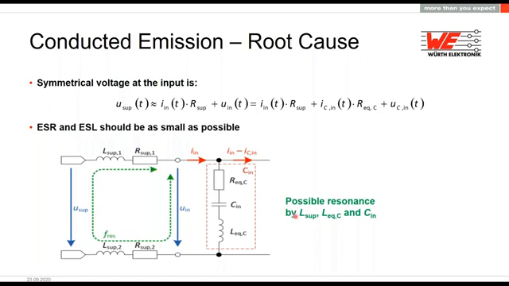So possible resonances could be caused by the supply line inductance L, the resonance with the ESL and the capacitance of the input capacitor. And this is the mathematical equation you see here for why we get the drop. The voltage drop that we can calculate is also what we measure with the EMI receiver. And of course, when the ripple is really high, we measure these 100 dB microvolt.